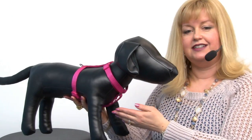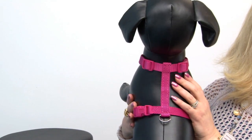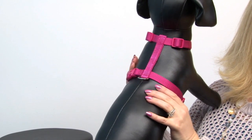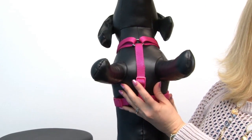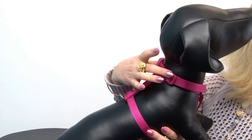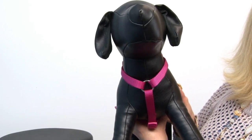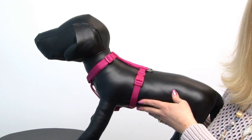This is a lovely color as I mentioned and it's very durable, and this is where you would attach your leash. Because it has so many points of fitting, you are able to get a custom fit even for those hard to fit dogs. You've got one here at the girth, you've got one between the chest and the girth, and you also have the two at the neck. So it's going to be a perfect fitting harness, and that way you can make sure that your dog's not going to be able to slip out of the harness, which is really important for dogs that are a little bit trickier to handle.